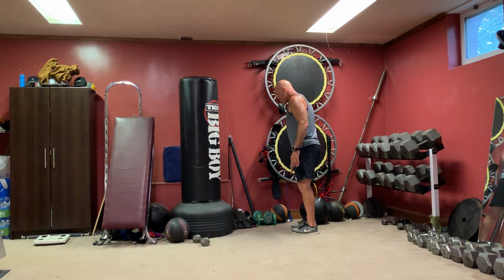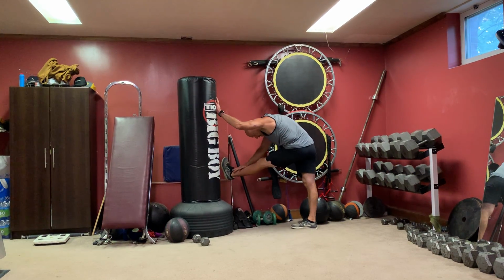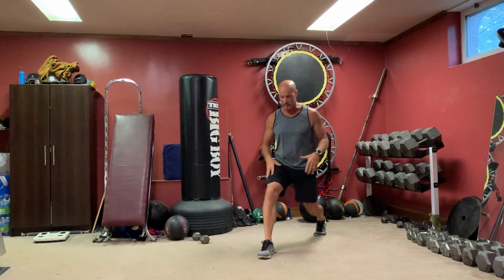Support leg turned in. Toes back towards your knee. Reach with the opposite hand. Deeper and deeper as you can. Okay, now we've got hip flexors.